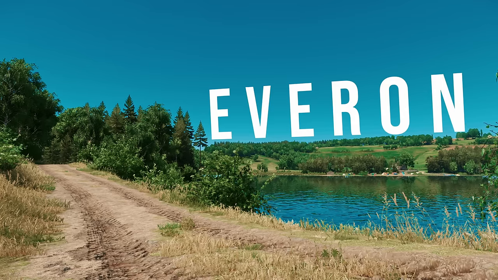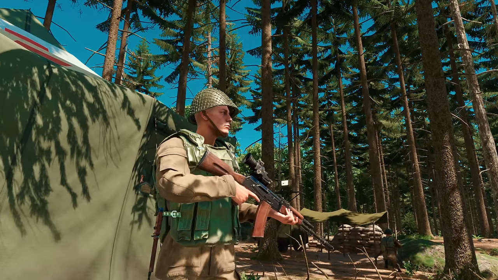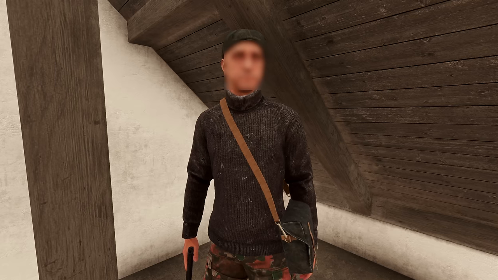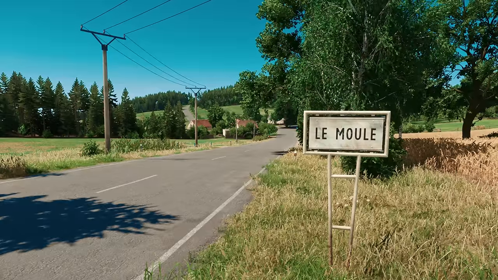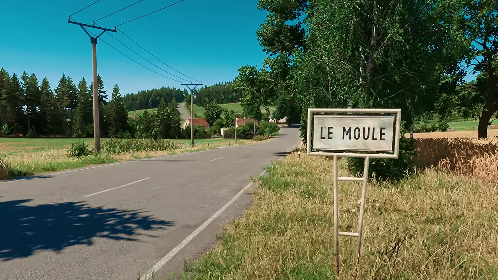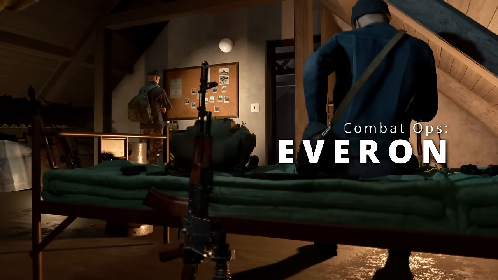This is Everon, a large-scale map being overrun by the Russians during the Cold War. You are this guy, a remnant of the rebel faction trying to take back his land using guerrilla tactics. And this scenario is part of the single-player game mode added recently into Arma Reforger, Combat Ops Everon, or Resistance Ops was how it was marketed.